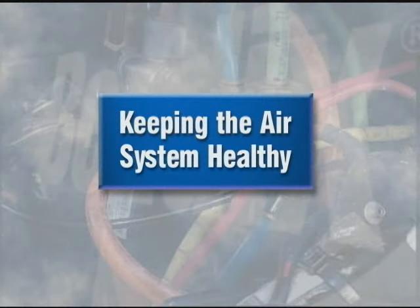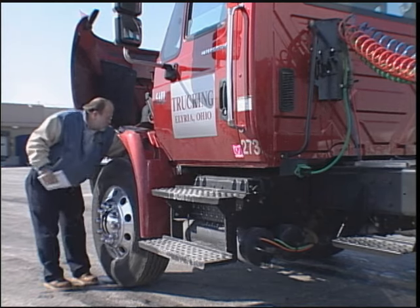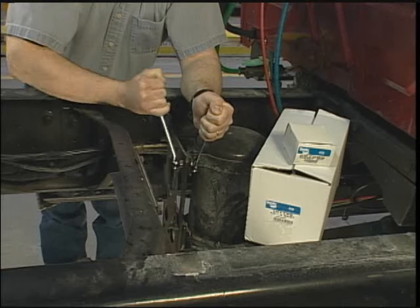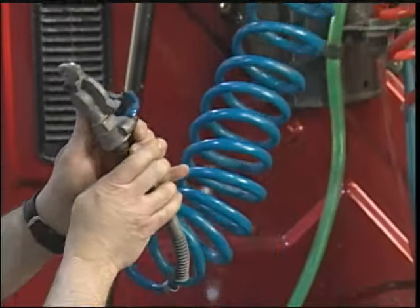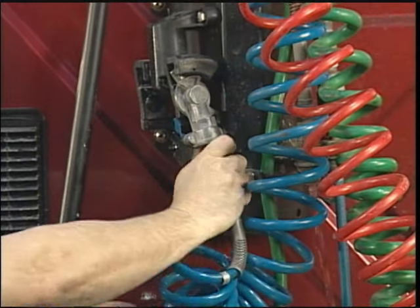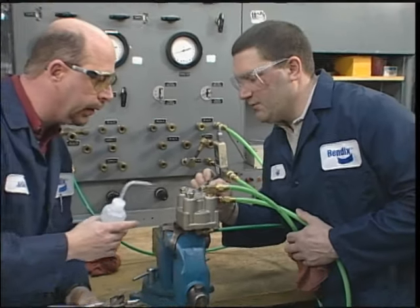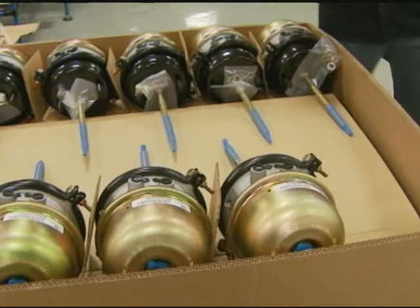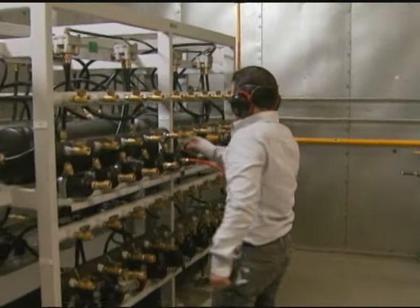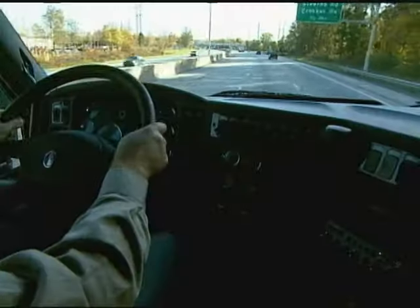As our final topic, we'll talk about ways to improve overall air brake system health. The number one way is to pay attention to anything that impacts the quality of air in the system. That includes regularly scheduled reservoir drains and air dryer cartridge replacements, regular pre-trip inspections, and being aware that open glad hands are an easy way for contaminants to enter the system — when not being used, close the coupling. The best way to help ensure air quality is to make sure it's Bendix from the word go — whether it's the power of having dedicated service teams, or the value of genuine Bendix parts made with top quality materials, superior standards of consistency and dependability, and the specs demanded by OE brake engineers.